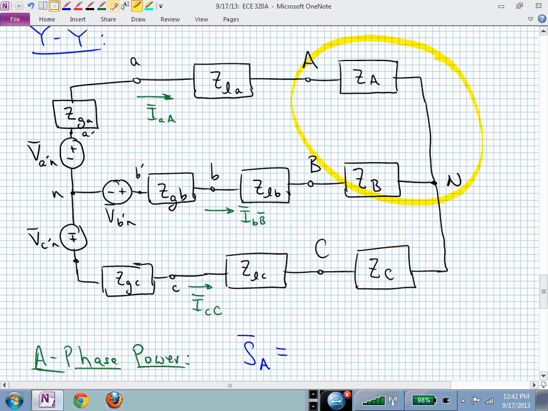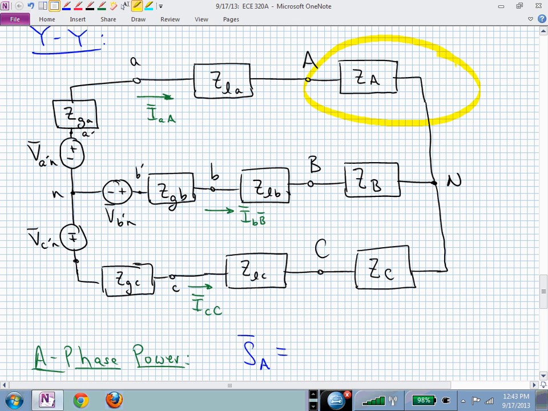I shouldn't have circled B. I just want to know what is that. I want to know what's the power, the complex power associated with that piece of the overall system in terms of currents and voltages. What do I need for complex power? Just rattle it off. What's the formula? VI star, right? VI conjugate. Now all you have to do is identify the appropriate V and the appropriate I to find S sub A.